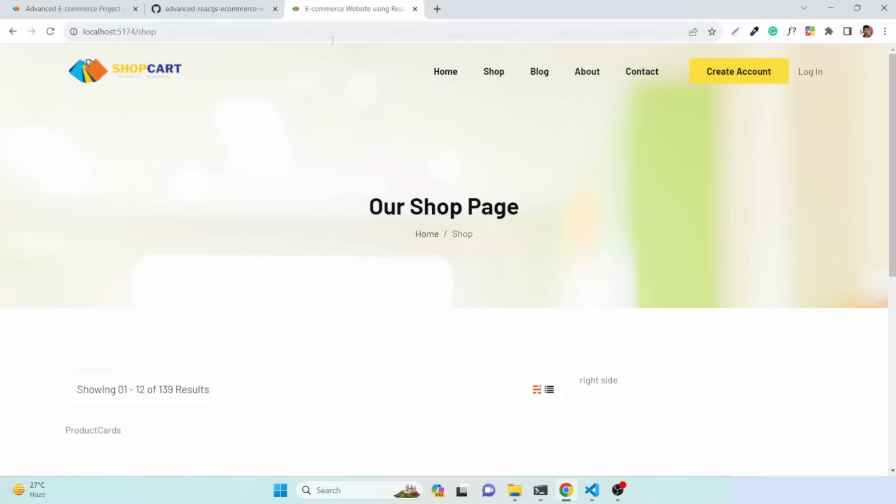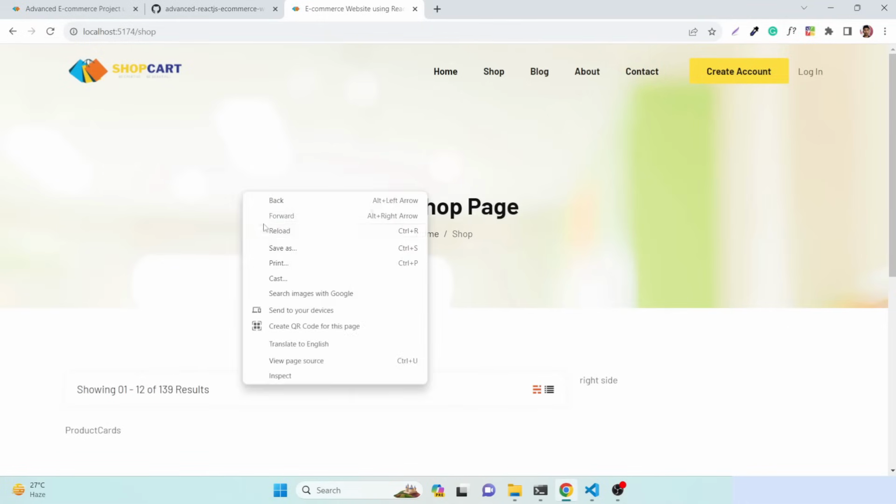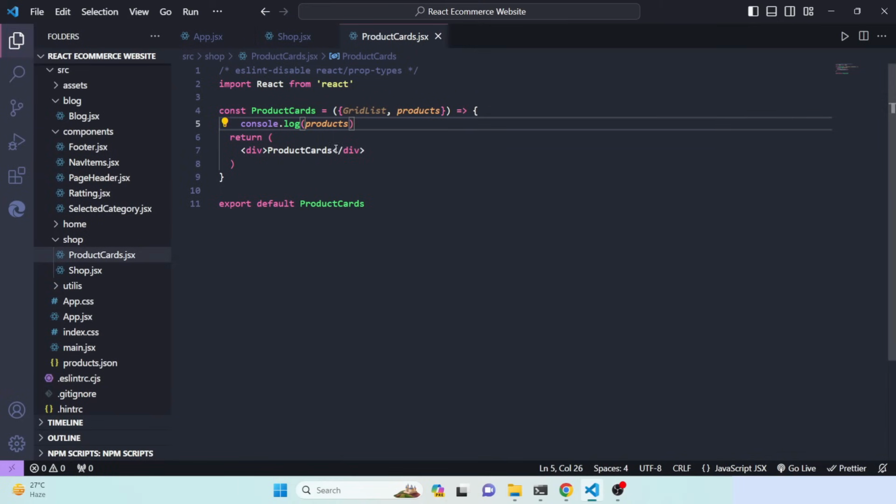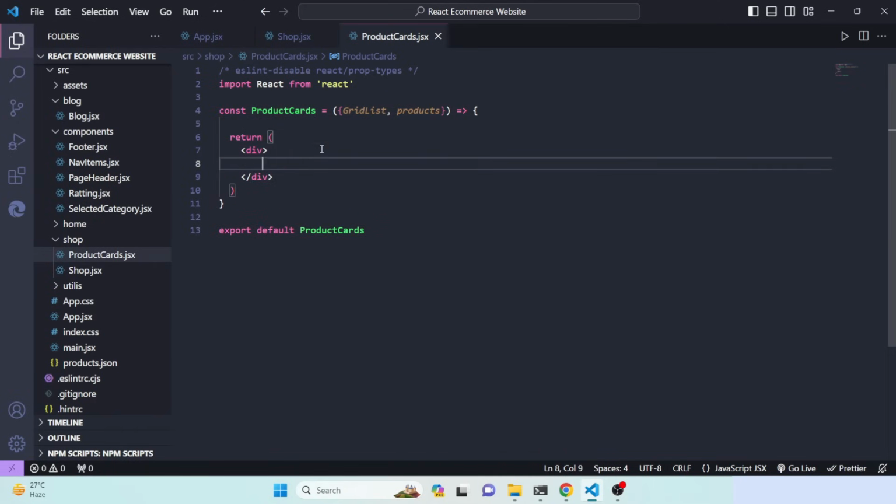Okay, let's check again. So your website is showing nothing, and inspect it. Now check console log. You can see here's some data. The data is from ProductCards.jsx line number 5. So you can say ProductCards component, and here's line number 5. So we get our products here. Now we have to design the cards. So firstly let me delete it, and here we'll actually define a class name. The class name would be, here we'll define a template string, that's why curly braces, and here caret sign.